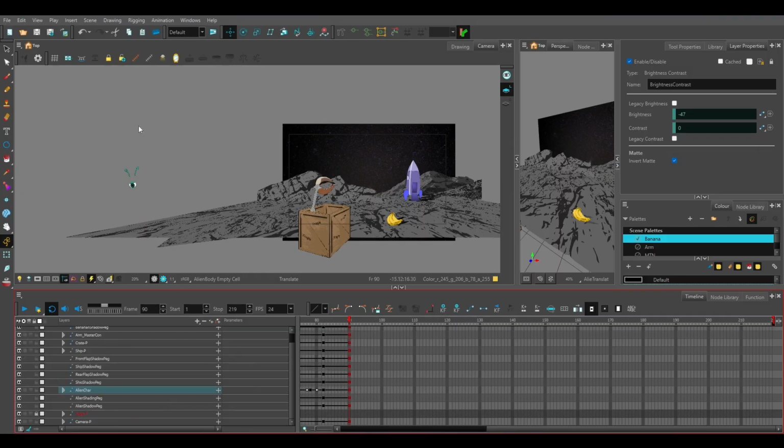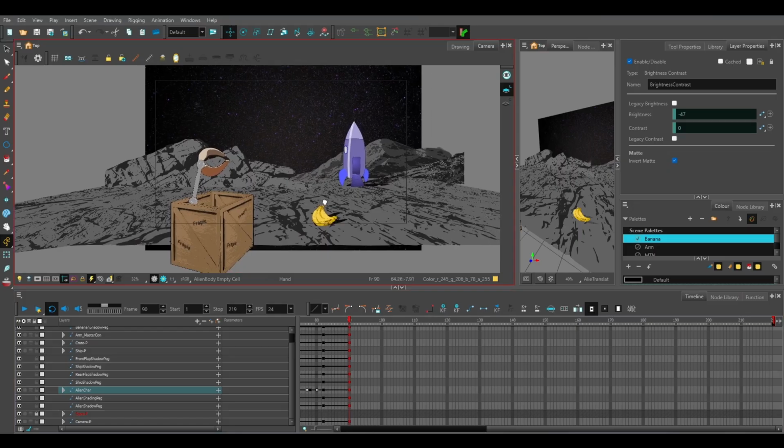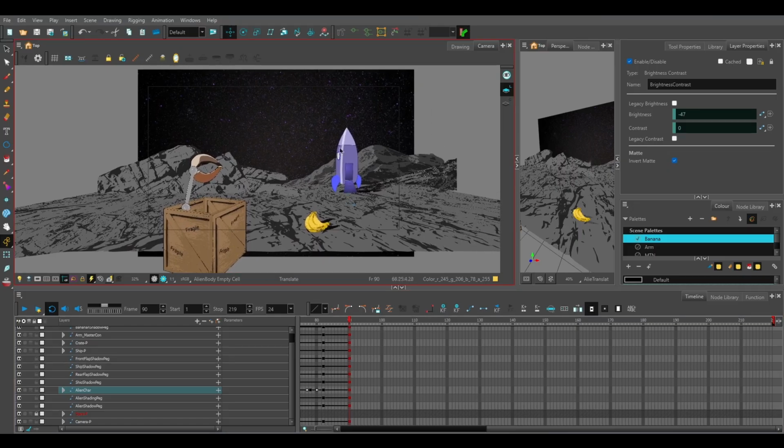So that's another way we could get rid of him. I'm just kind of pushing him off frame because I may change my mind. I may want him back for something. So what I want this to look like is that our camera has swung around 90 degrees, and now our spaceship is going to be over here, right? And our box with our arm is going to be over here, and then Winslow is going to be jumping toward the spaceship, right? So let's go ahead and just move the spaceship first.